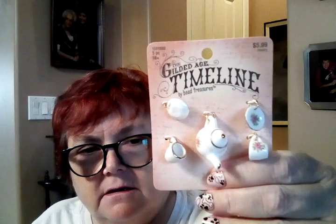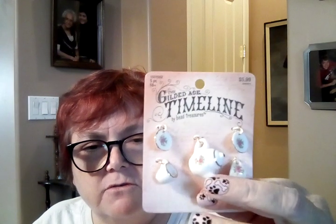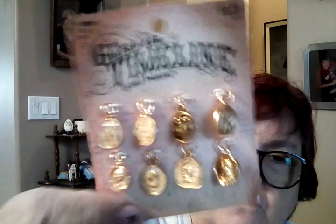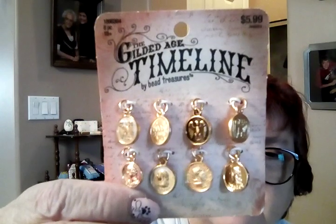Last night my sister was here and we were filming our video. She gave me some charms — they look like they'd be great for a scissor fob but I'm afraid if you dropped them they'd break, so I have to think about it. And then these, which look like Roman coins or something — they're really cute. I'll have to find a project for those.